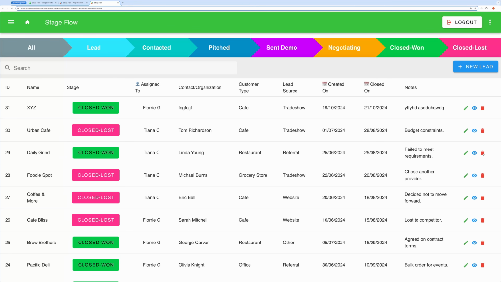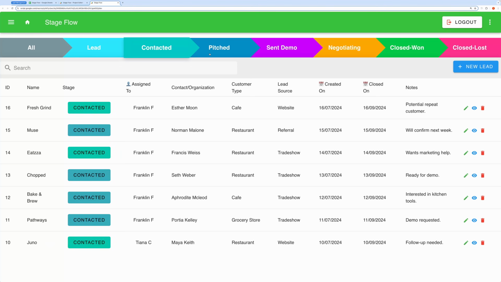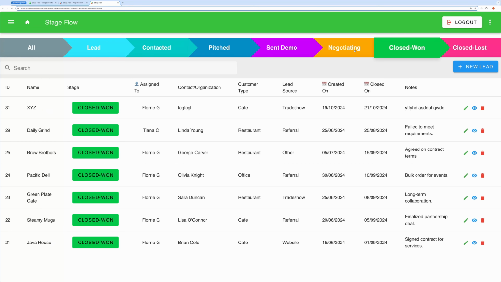If I want to delete a lead, that's as simple as clicking the delete icon. And as I mentioned earlier, these arrow-shaped buttons up top allow you to quickly filter leads by stage, making it easy to get an overview of your pipeline at a glance. I'm really fond of this visual flow because it not only looks good, but also makes the app intuitive to use. The design of these buttons was inspired by Streak CRM, a CRM tool that I'll link in the description below for anyone who's interested.